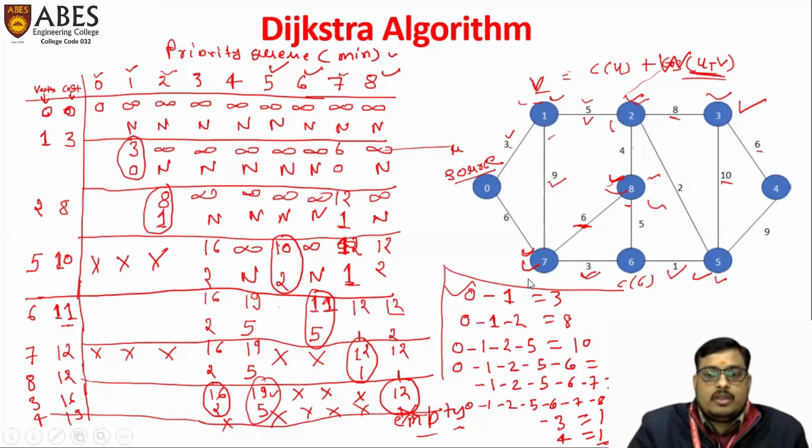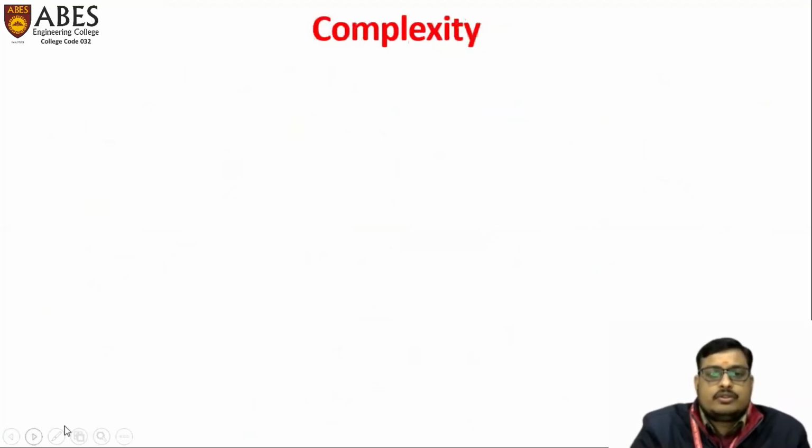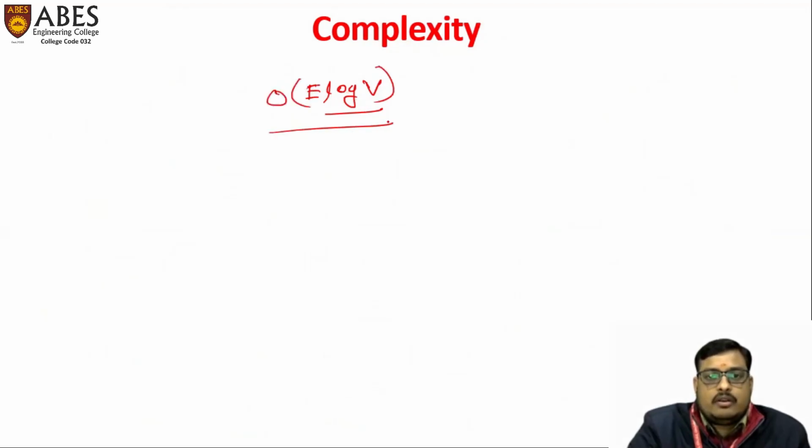So this is a very important algorithm, and it is used with a binary heap if we are using a binary heap. So let us try to find out what the complexity of this will be. The complexity of this algorithm will be E log V, because we have to update the weight for each edge, and for updating it is taking log V, that is the algorithm to update the cost of the vertex for each edge.